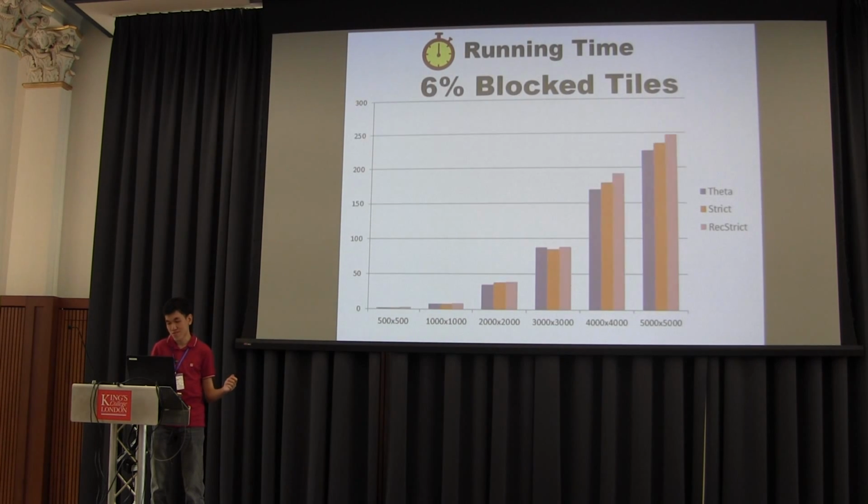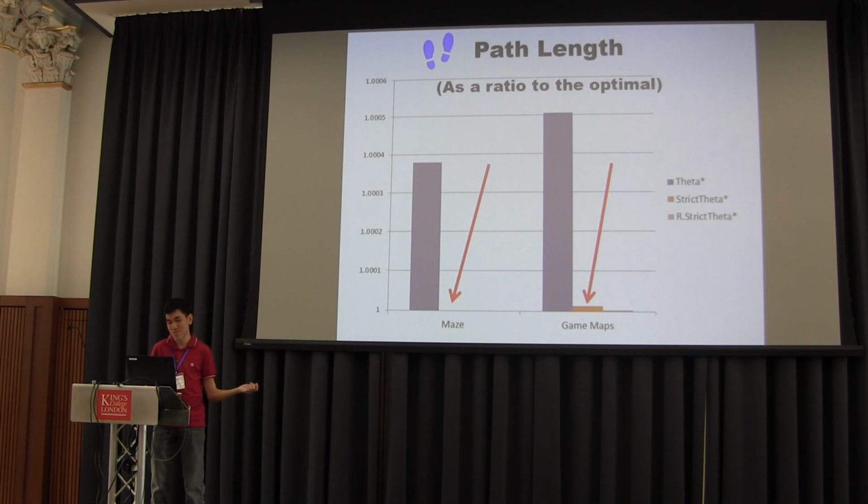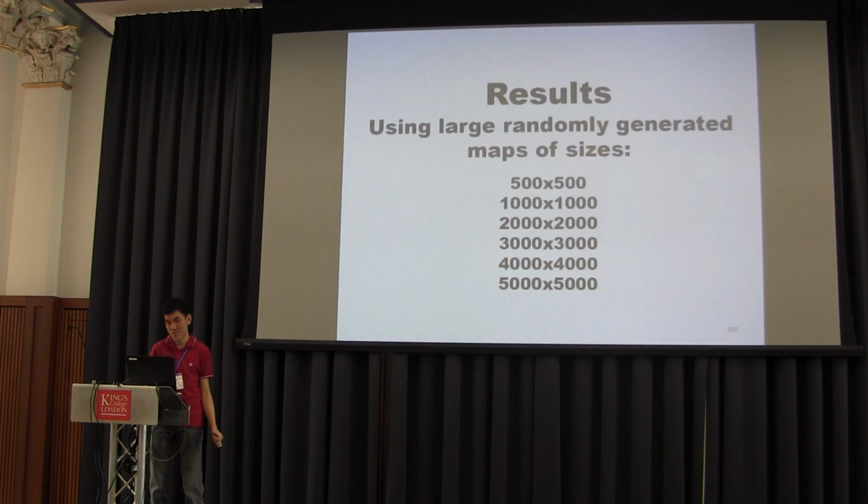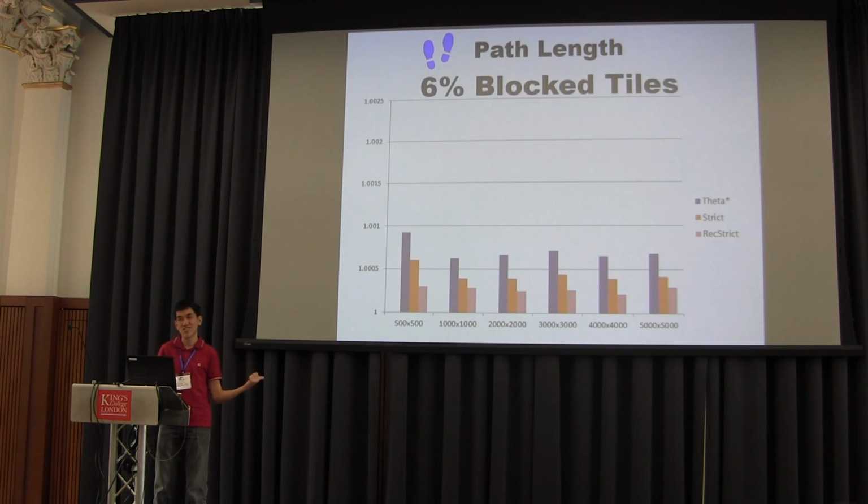Alright, okay. For this one, the optimal paths were computed using visibility graphs for the benchmark maps. And for the larger maps, up to 5,000 by 5,000, the visibility graph just can't handle those. I am working on another optimal algorithm that actually allows me to compute this. That one I can guarantee is optimal.